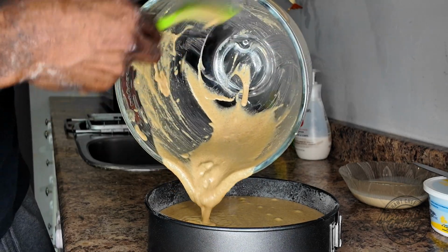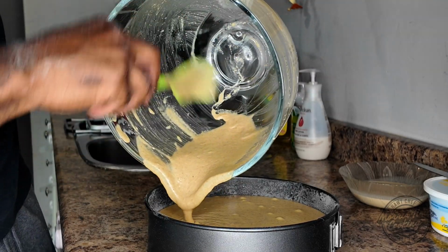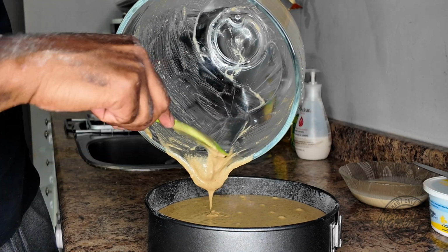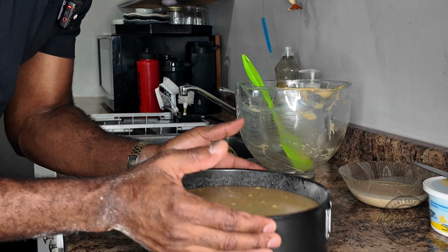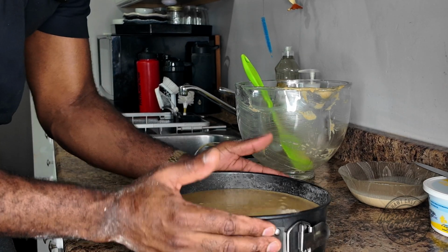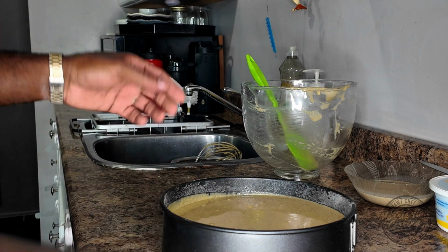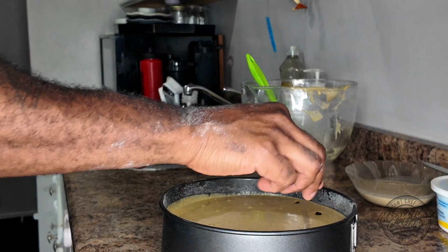And as I said before, you add the amount of sugar according to your health restrictions or your preference, you know. Alright, I'm gonna tap it just to burst any air bubbles that may be present. There we go. I'm gonna add a little bit of raisin on top. Just sprinkle some raisin on top.